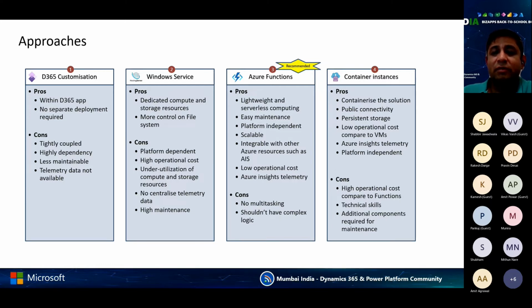The next approach that I have is container instance. So let's consider a scenario where a bank or any third party has provided an application that is responsible for encryption or decryption of data. When you need to send the data, you will first need to encrypt it through the application. When you are receiving data from the third party or bank, you need to decrypt it, and that will be done only through the specific app provided by the third party or bank.